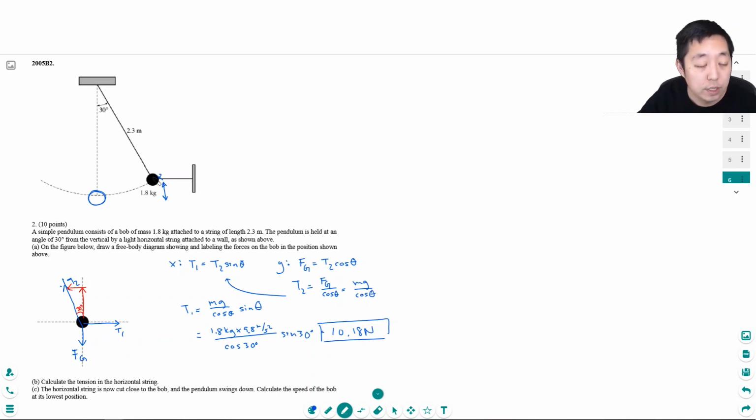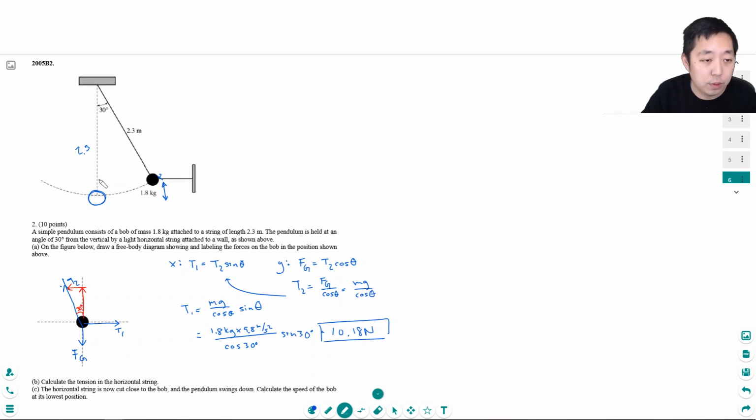This is the highest point. This would be the potential energy. Now, we have to figure out what this height is. This is more of a trigonometry question at this point, because they didn't really tell you what this height was. They just told you this string was 2.3, and you can infer, as it swings down, this length is 2.3. But really what I need to know is the difference.